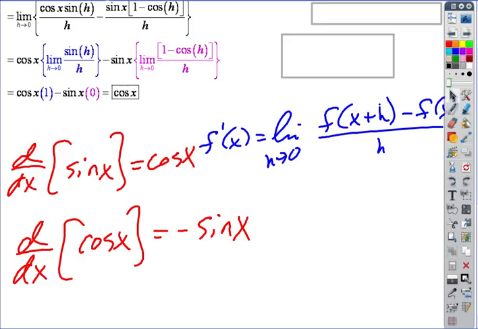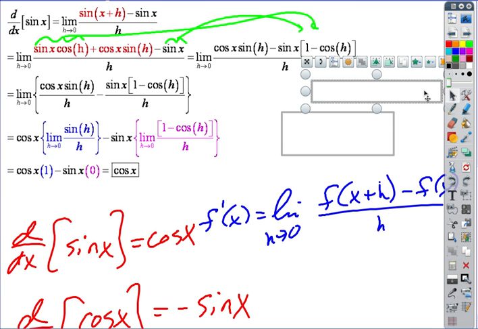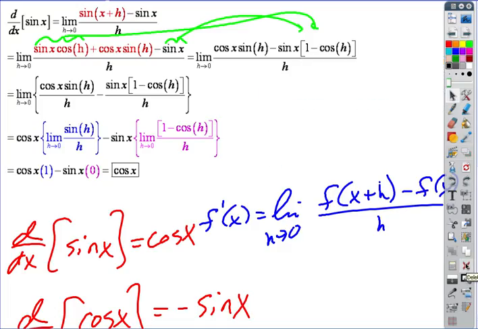Does anybody want me to leave it on this page for a second, or we can scoot up a little bit? Right there. So what's the derivative of tangent x? The derivative of tangent x is secant squared x. We don't get to that for a while though. What about secant x? The derivative of secant x is secant x times tangent x. The derivative of cotangent x is negative cosecant squared x. The derivative of cosecant x is negative cosecant x cotangent x. Okay, we're good. There's not that many of them.